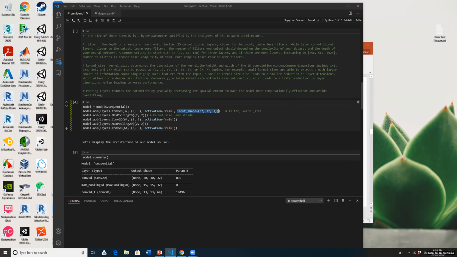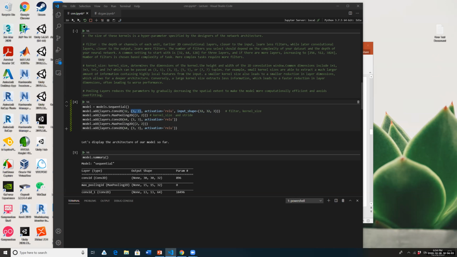The input shape is like a tensor. For example, a picture of 3 pixels by 3 pixels with 3 RGB dimension values. This is the input your layers need to get.